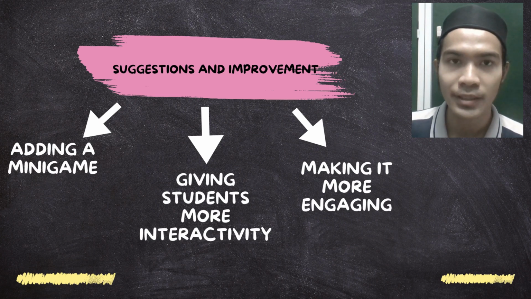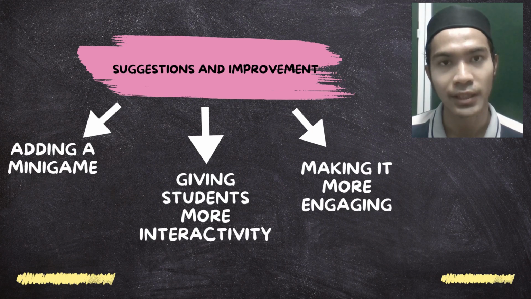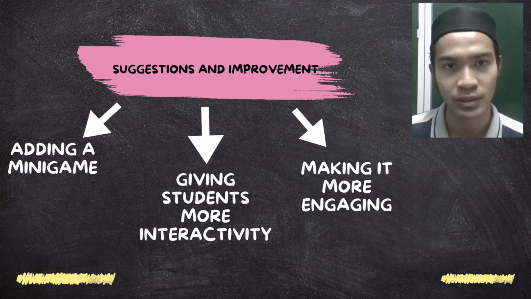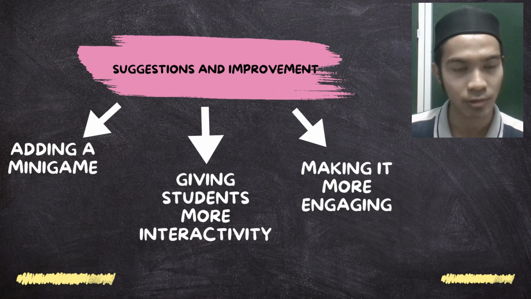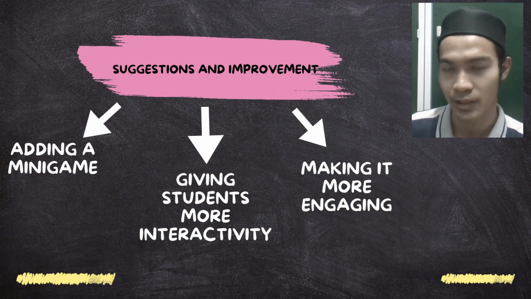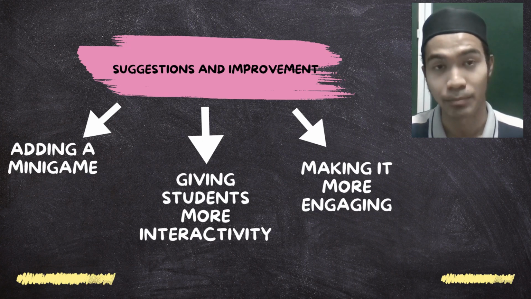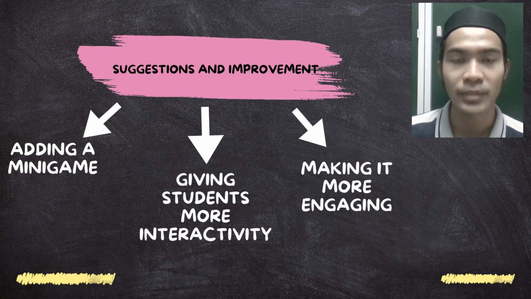Now, here are 3 suggestions and improvements that can be made to our activity. One of them is adding a minigame. A minigame that should be suitable for this activity would be a mystery box, which the students will be passing around from one to another to decide how they will be acting out their dialogue, like whether they need to act it out in a restaurant or maybe they need to act it out like they're best friends, those kinds of things.